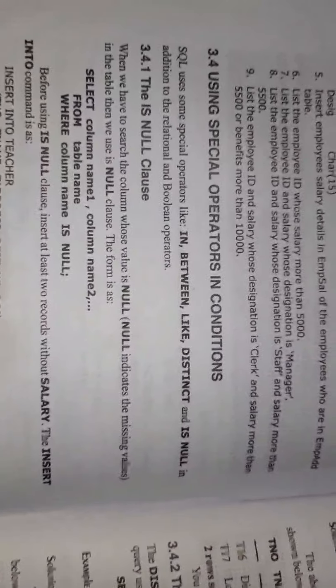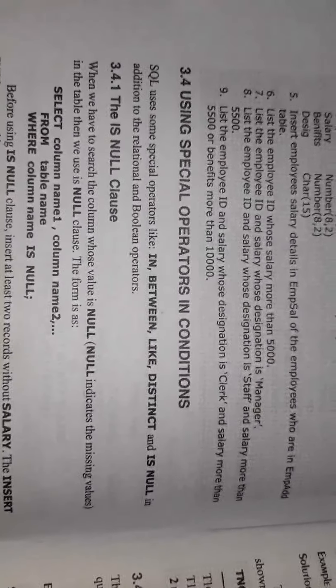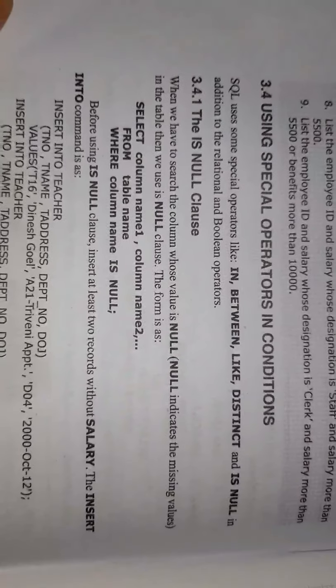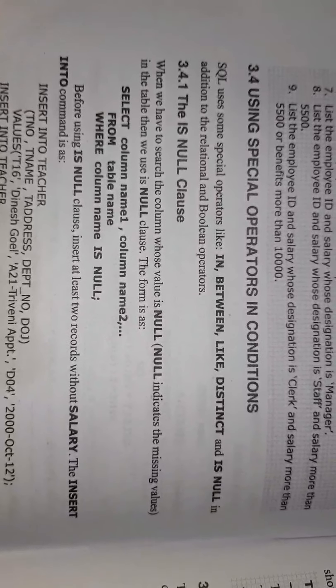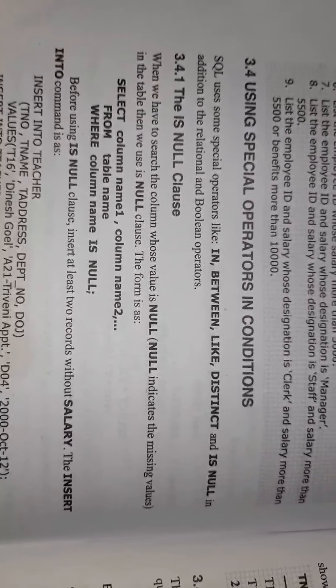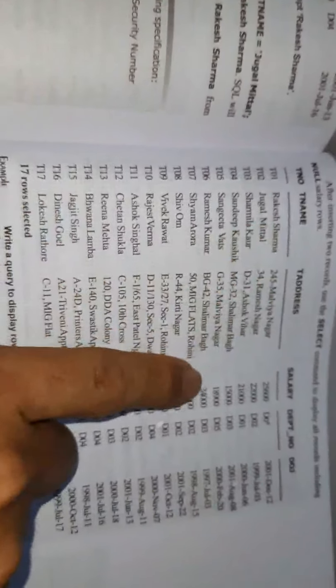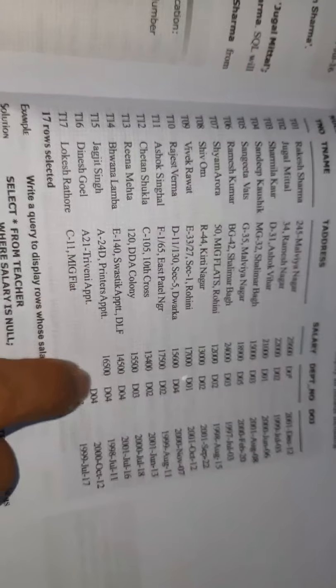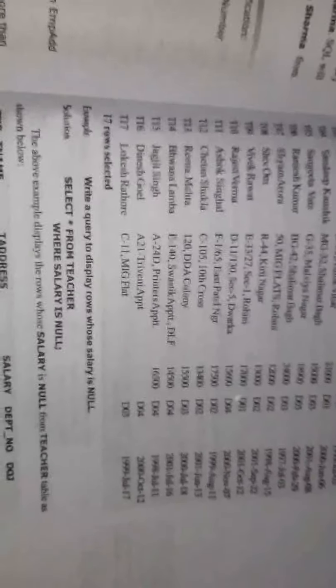So how is this null value created in the table? It is done in two ways. It is not mentioned here, but I'll just explain in short how this null value comes in the table. If you see this table, this is the teachers table. You can see in the teachers table under the salary column, two teachers' salary is blank, is empty, so that is actually null. It may be missing, or this is empty.